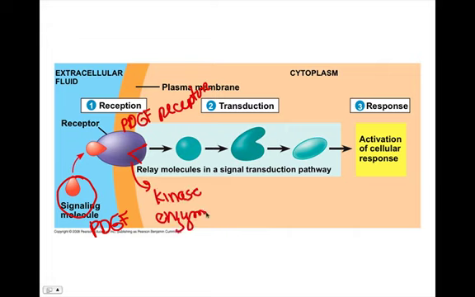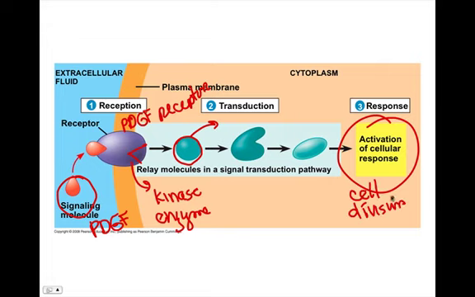There are hundreds of different kinases in your body, and they have different targets. In this case, the kinase is going to phosphorylate certain targets, and they are going to lead to cell division. They're going to lead to advancing through the cell cycle, and the cell cycle step mitosis, cell division. And so that's our specific example.